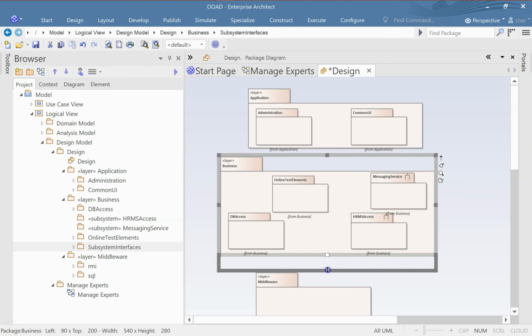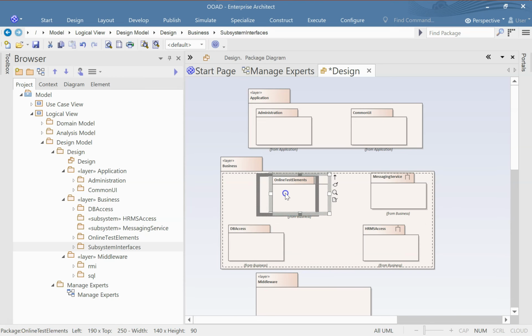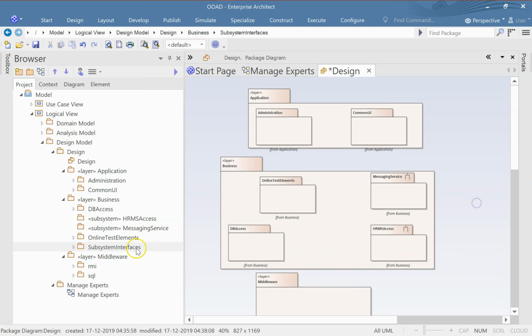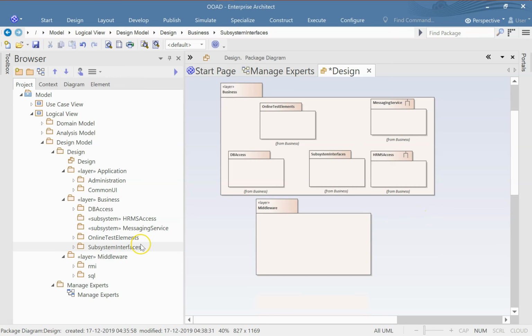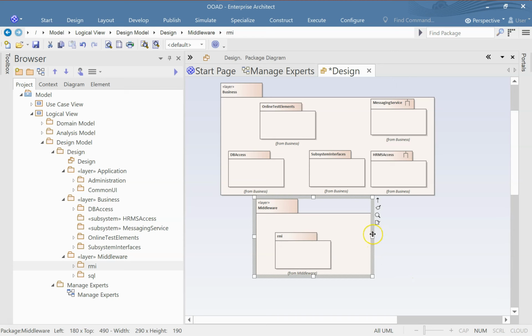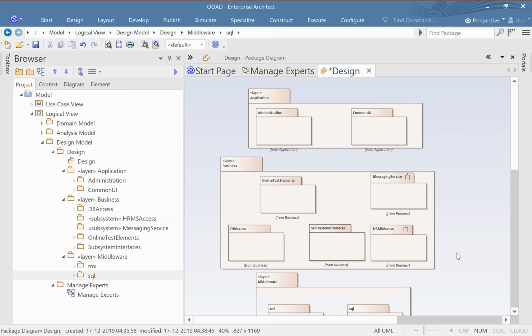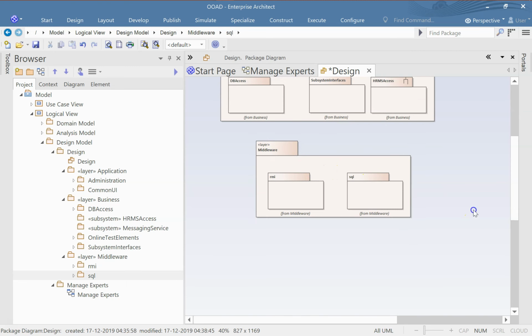So let's make it a little bit more spacious. Okay, and what is there here? RMI and let's say SQL. Remember, if you are not using Java, if you are using some other language or technology, then accordingly the appropriate packages and classes will come. So now let's make some space here.